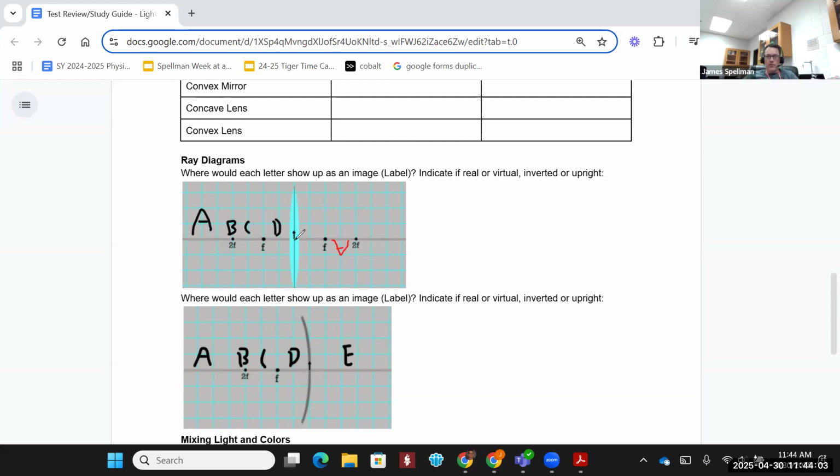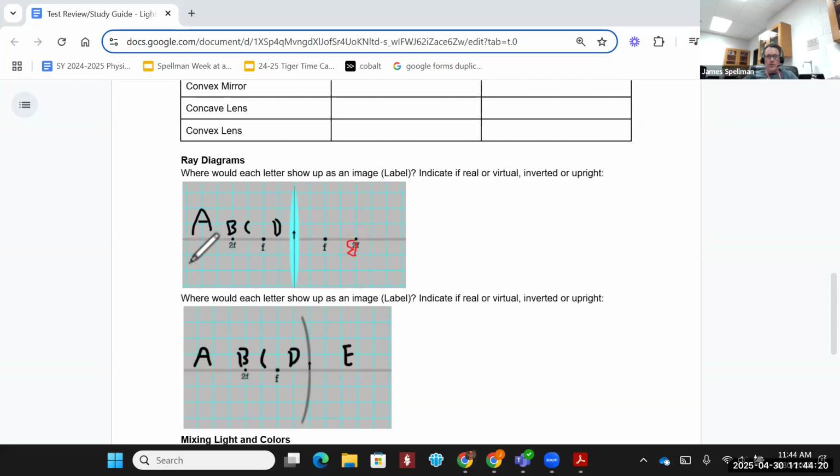2F is where things look exactly the same, except they're going to be upside down. So let me erase that. If the B is at 2F, then the B should also be at 2F over here. It should be the same size. It's hard for me to draw that, but it would also still be upside down.